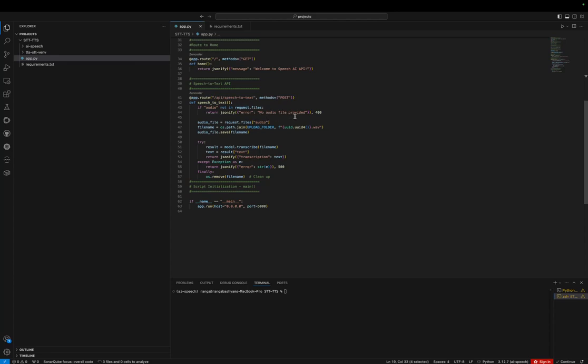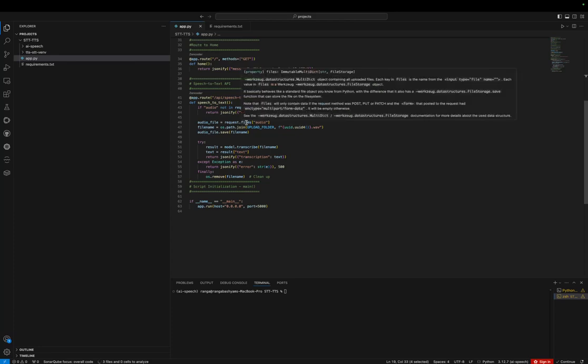So first we are defining the error statement. If there is no audio provided, or some other file like txt or some Python file, whichever is not a supported format, it will be rejected and you will be given 400. Now audio_file equals request.files audio. So this audio refers to this audio. For your understanding, this part should be written first, and then if I write the error statement, you would have got a better example. But this is how I used to write.